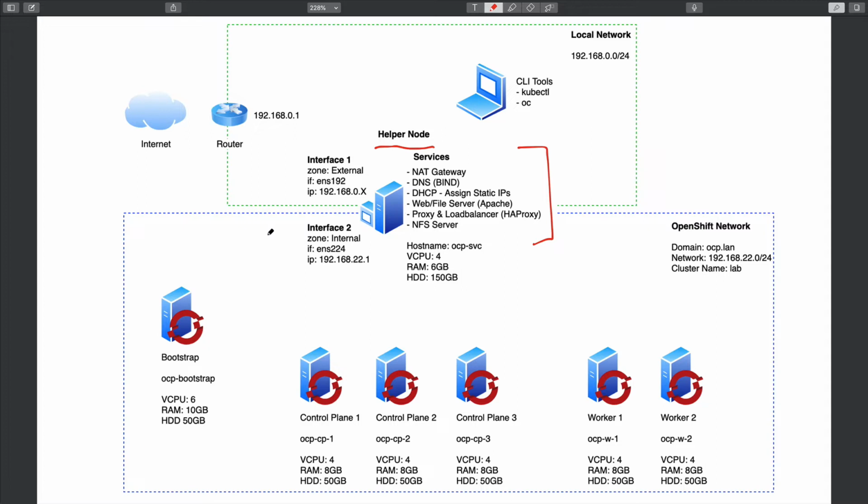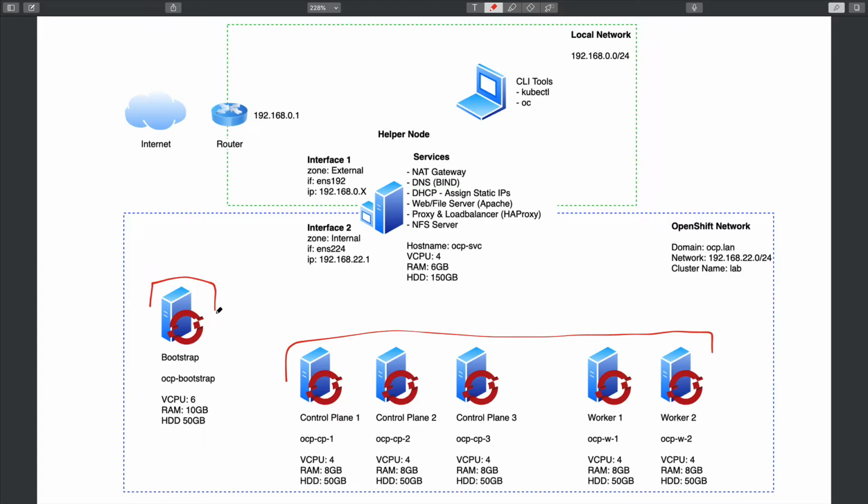Now, each host machine, and actually the bootstrap machine as well for that matter, uses Red Hat Enterprise Linux CoreOS as the operating system. So there are some fairly big differences between Red Hat CoreOS and just regular Red Hat Enterprise Linux. First of all, CoreOS is an immutable container-focused version of Red Hat Enterprise Linux. CoreOS uses OSTree for versioning, like entire file systems. Basically, updates are delivered in a container as what's called an atomic unit, and the new file system that is included in that is applied upon a reboot of the host.